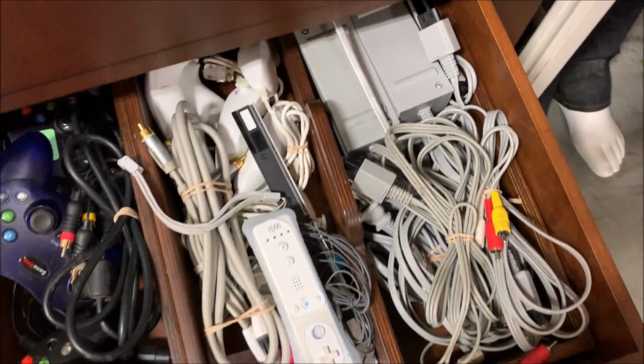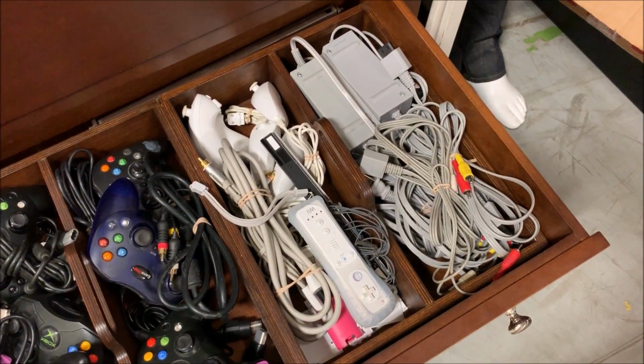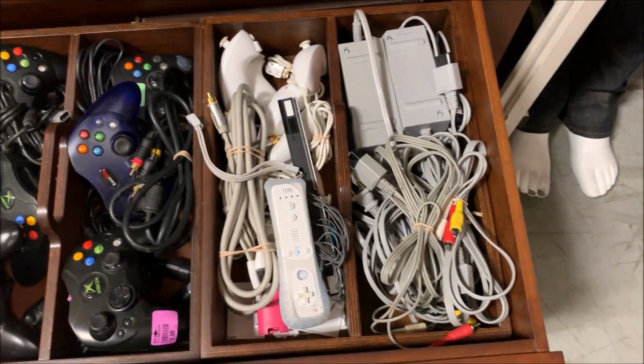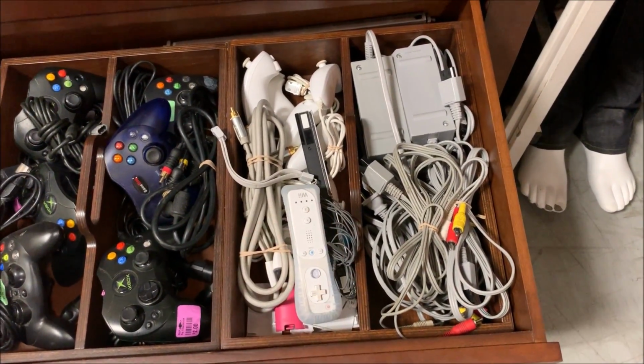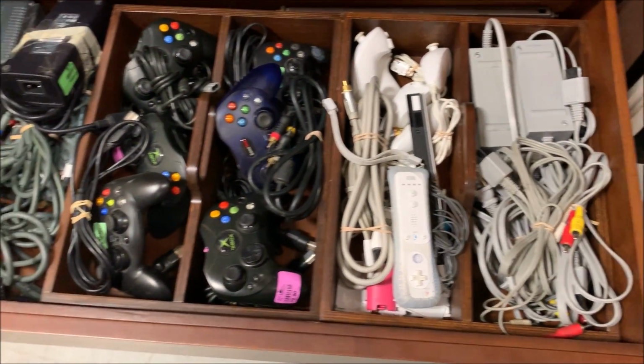So the only thing that I really don't use are the Wii parts because I always sell it. There's actually a listing on Amazon for a Wii as a replacement console only, and I do the same thing on eBay because it's cheaper to ship. So I'm accumulating these in case my business changes where it makes more sense to sell them complete.